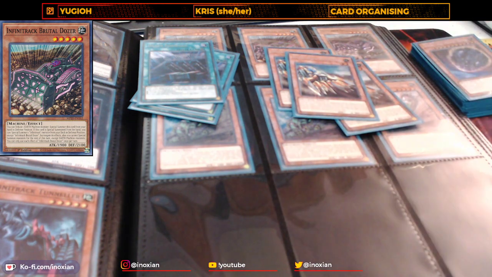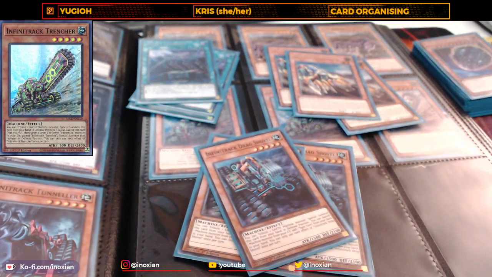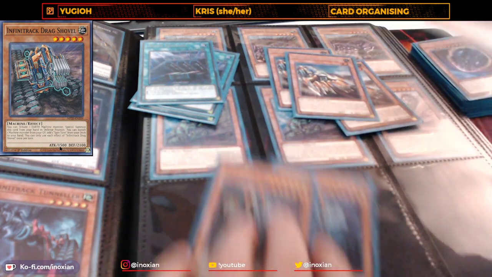The next one that I want to show you is not one that I play in my deck, but I still have it because it looks cool. This is Infinitrack Drag Shovel, which is a little crunchy boy, a little chompy boy. You contribute 1 Earth Machine monster, special summon this card from your hand in defense, the same as all level 5 Earth Infinitracks. You can banish 1 machine monster from your graveyard, add 1 Spin Turn from your deck to your hand. Now, Spin Turn is bad, so no one plays this card because Spin Turn is crap. And that's all you need to know.